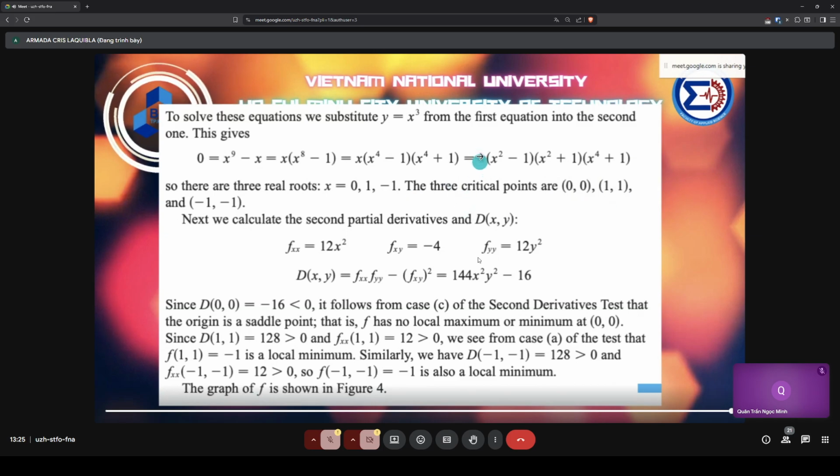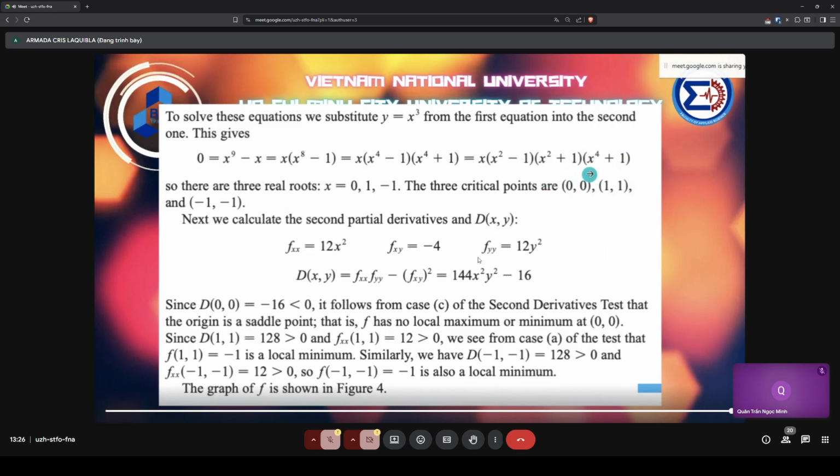First, the first factor is x, so x is equal to 0. That's the first real root. Next, you have the roots in the x squared minus 1. So transfer the minus 1 to the other side. It becomes positive 1. So x squared is equal to 1. Take the square root of both sides. If you take the square root of both sides, you have two answers, positive and negative. So your x is equal to positive negative square root of 1, and that is 1 and negative 1. Correct?